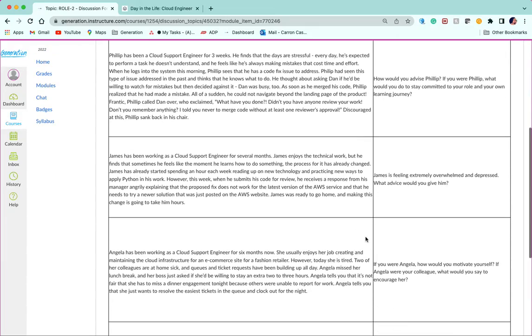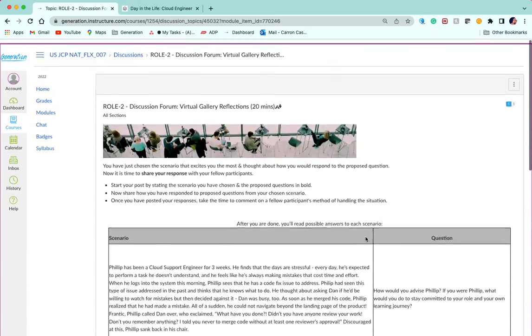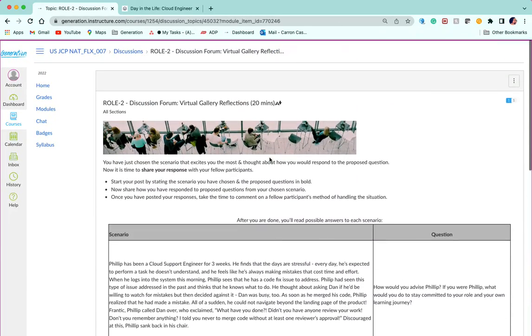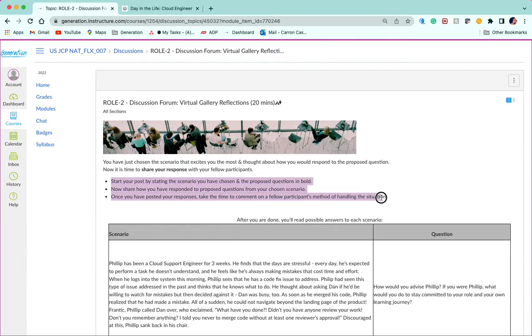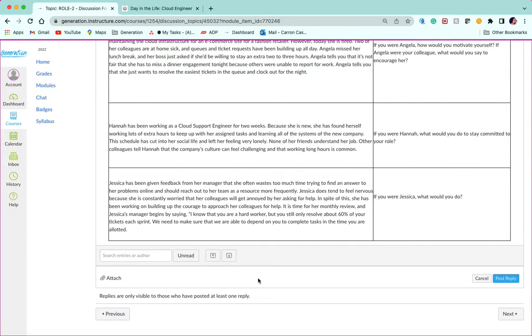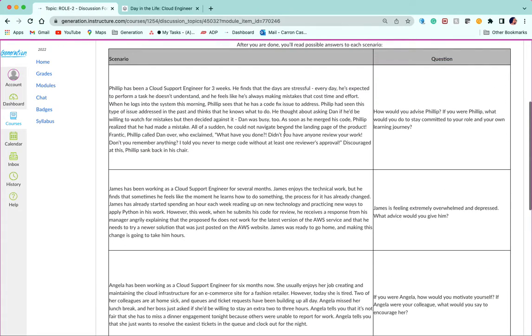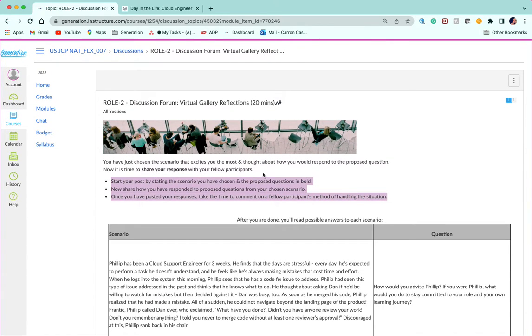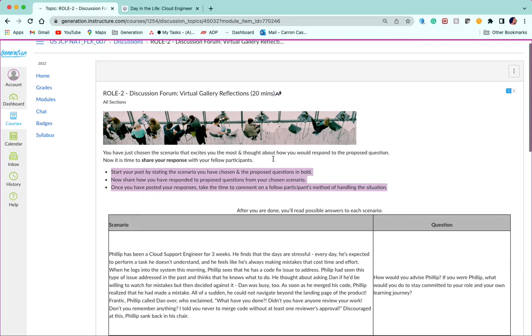Here's another scenario, which is the same scenario that we just read previously, but we need to answer these questions in the discussion right here. So in order to get access to other students' discussions, we need to make a response to what is being asked of us up here.